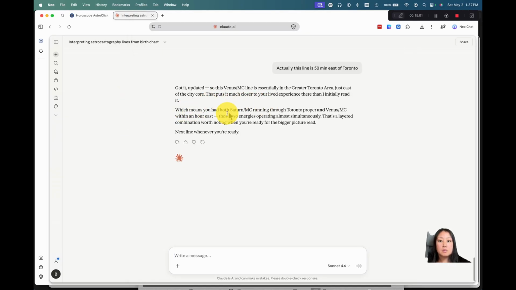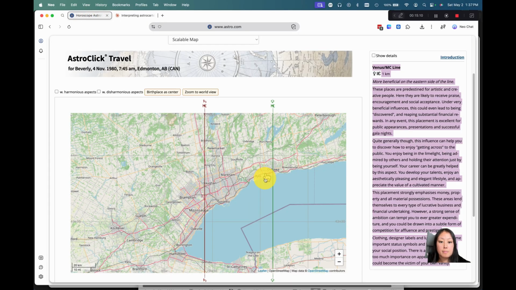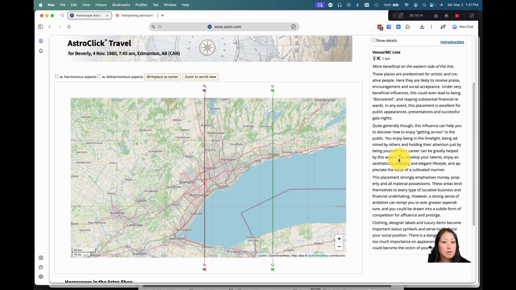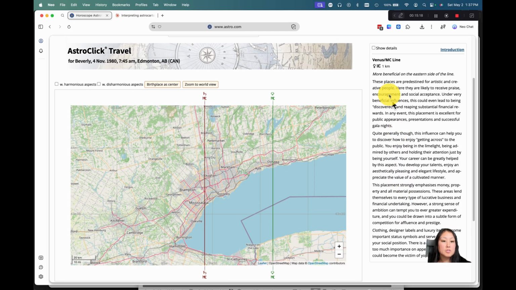Okay, so I did have both Saturn and Venus. And the reason why I copy this onto Claude is because I just want more intel than just this.